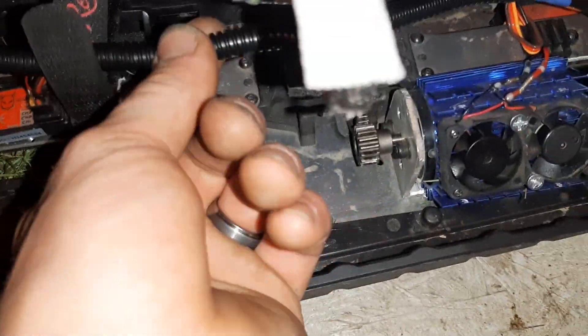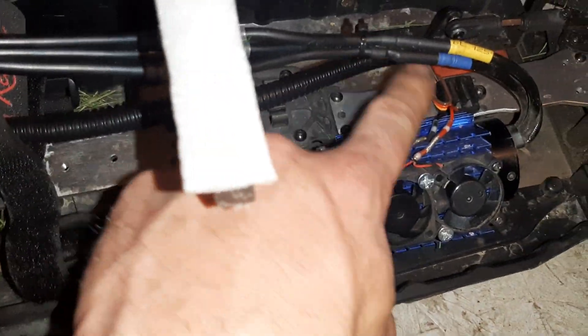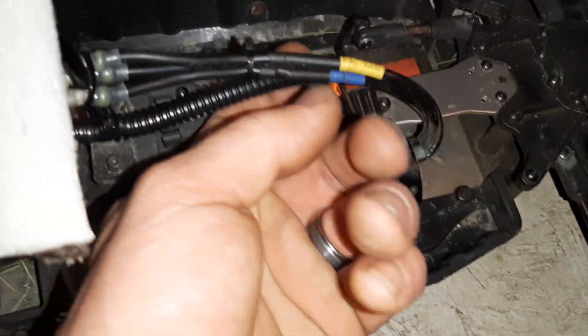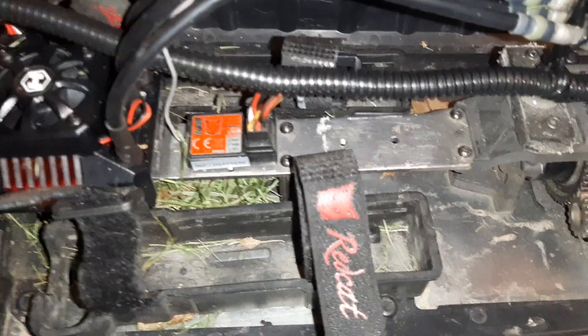I did put some lume on here to keep the wires away from each other. If there is to be a fire or anything starts to melt down, it helps protect all your servo wires and cooling fan wires. It keeps them all protected and up out of the way so you don't have to worry about them getting caught in a gear. I just zip-tied everything along and made it nice and neat so everything is out of the way and you don't have to worry about accidentally pinching it or having it hang out. Plus I like the way it looks — nice and neat, it looks professional.